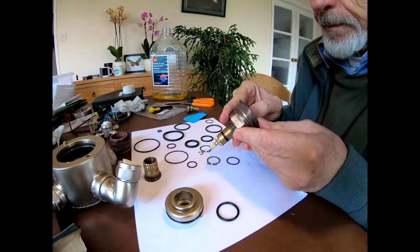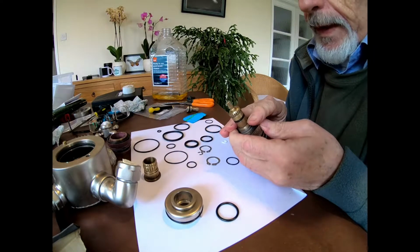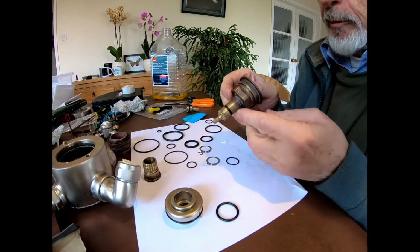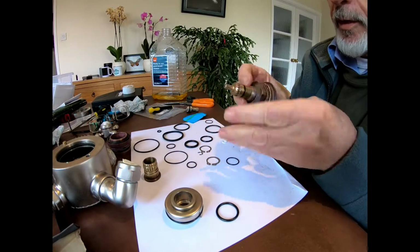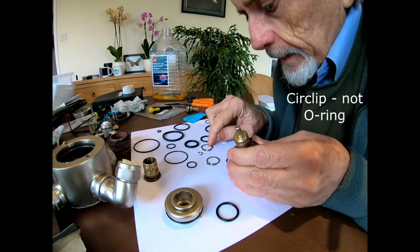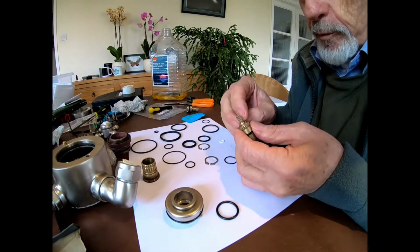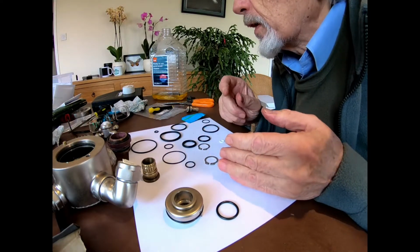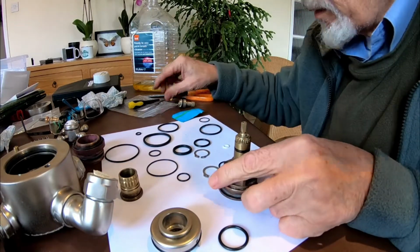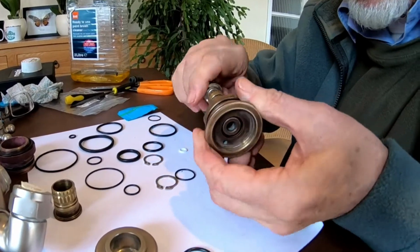Well, that took a bit of a struggle, but it's now recessed, that's in. It did need just a little bit of persuasion by clamping that in a vise and then knocking that a bit. I don't know what was catching, but now you can see the O-ring notch is visible. It's this chappy here. So if I can get that in place very carefully, that seems to be it. So that's in position. I keep doing that, just stupid.